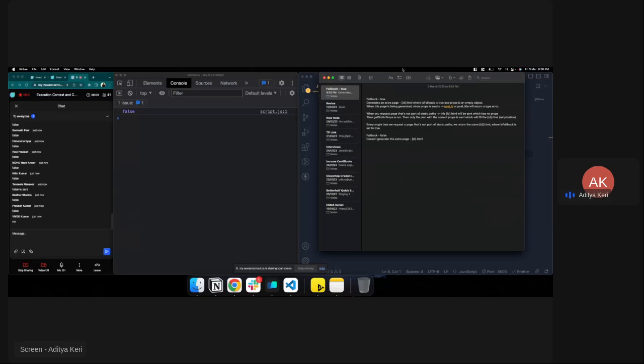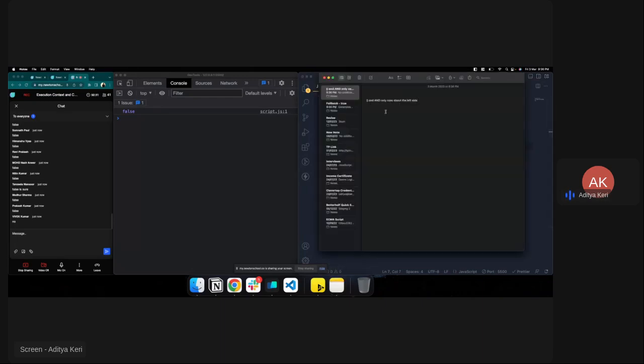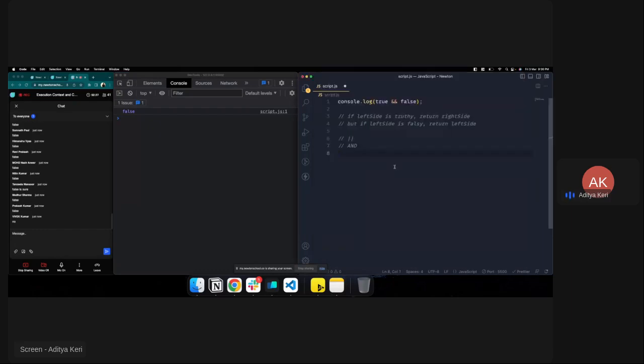Let me just write this point down because I like the way I just explained it. OR and AND only care about the left side. What happens, guys, is a lot of times when I teach, I realize that I've said something really nice to remember. So I decided to make a note of such things going forward. While teaching, it often hits me that this is how it actually works, this is the right way of teaching. So during teaching, I also learn certain things new, and I want to make note of that.